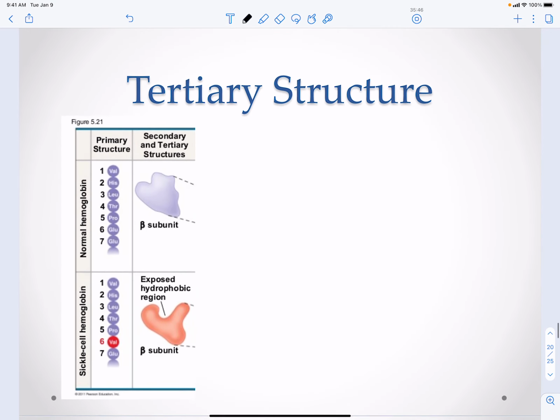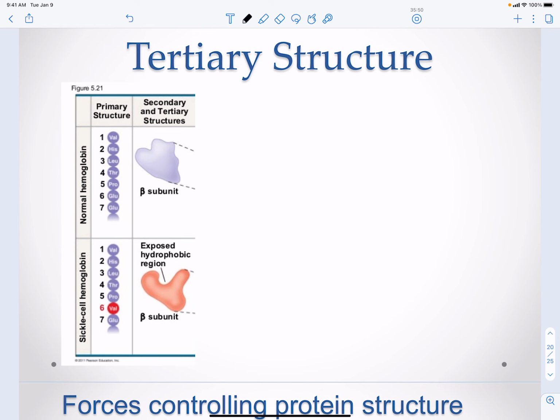All right, so moving on into tertiary structure. A tertiary structure is going to be a structure that is going to interact by various mechanisms. The backbone of the protein interactions are going to define most of the secondary structure interactions, and the side chains of the interactions are what are going to define the tertiary interactions.